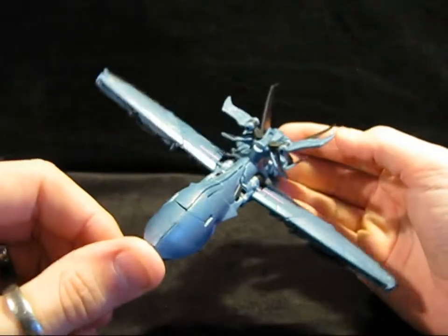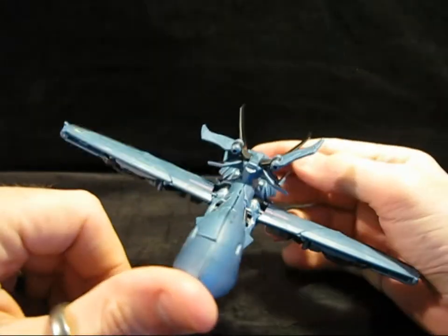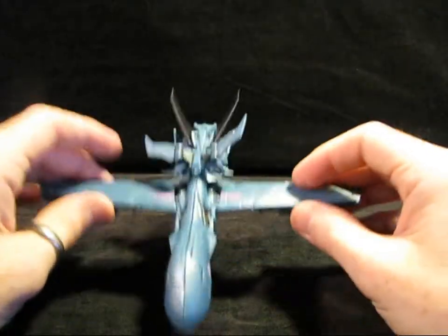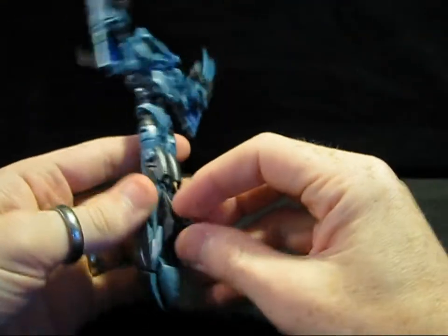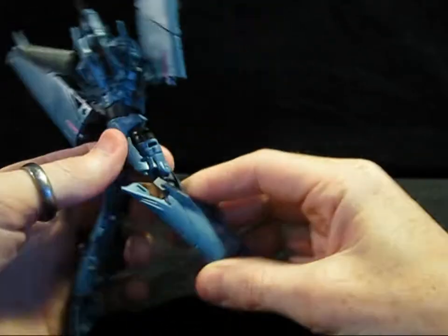And again, let's face it, I don't care about vehicle modes too much. I just like the robot modes. So having said that, let's see if we can turn Soundwave here into a robot. So first we'll get rid of Laserbeak. And we're going to pull apart the wings to start off with. Put them up there. And we're going to fold that one wheel in, and we're going to pull apart the front so we can get his legs.